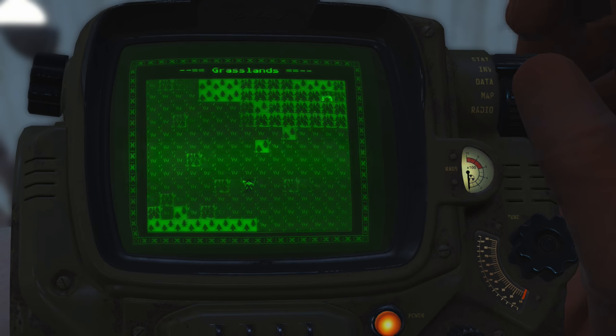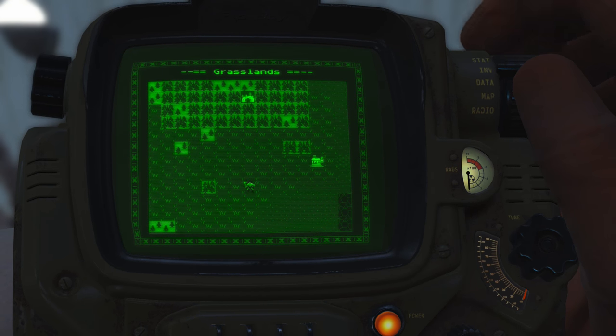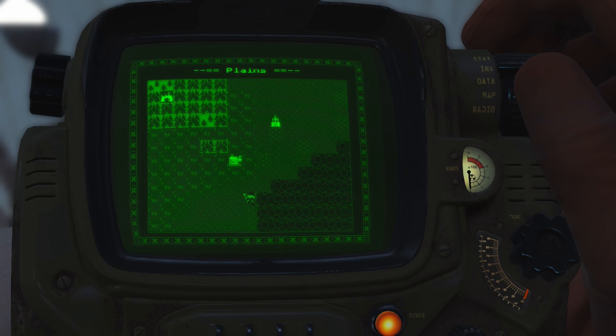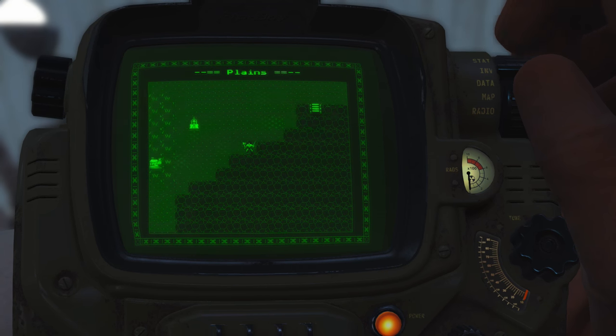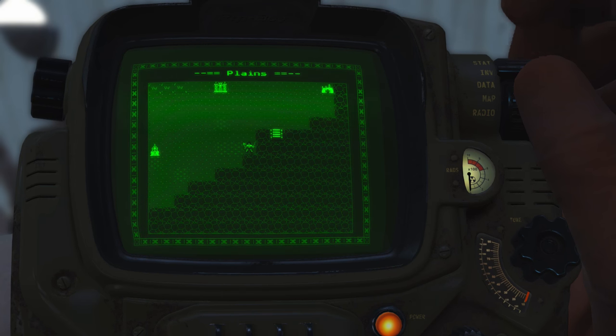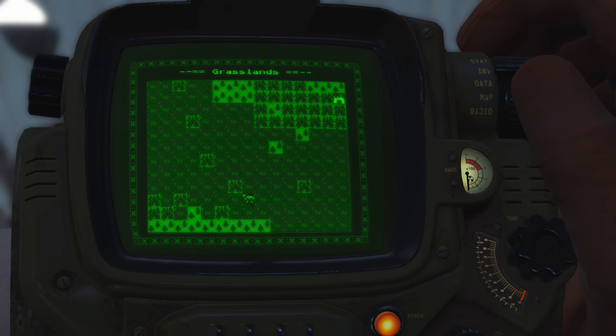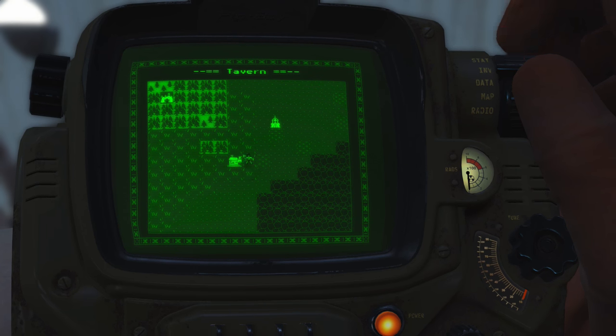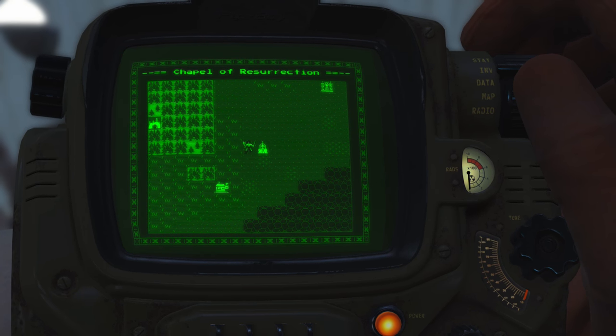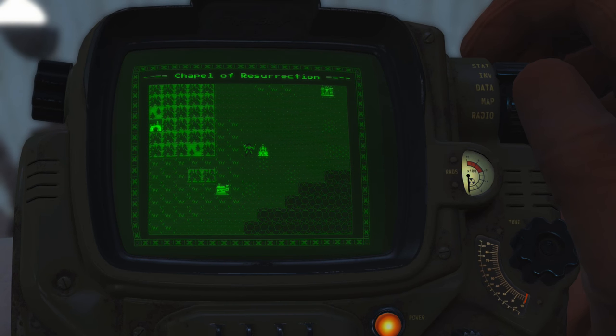Which is, you know, in Fallout 4, you've got your companions, and if they run out of health during a fight, they basically just go down onto the ground and wait for you to finish the fight, and then once the fight's done, they get back up and regenerate all their health. No, doesn't happen here. And if you die, there's no way to get back up again if you're a companion, other than being brought here to the Chapel of Resurrection, where you have to pay to have your people brought back from the dead.